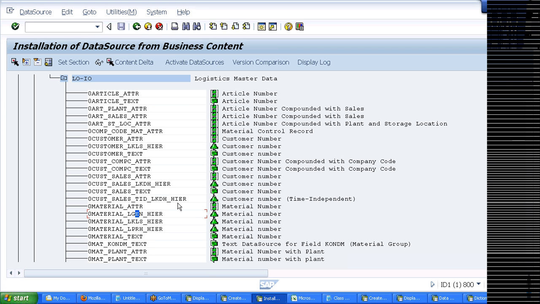So you need to remember these symbols. This one is for attributes, master data attributes. This Christmas tree is for hierarchies. This is for text. By seeing the symbol only, you should be in a position to identify it; if you just see the naming convention, that is also sufficient, or the description symbol is also good.